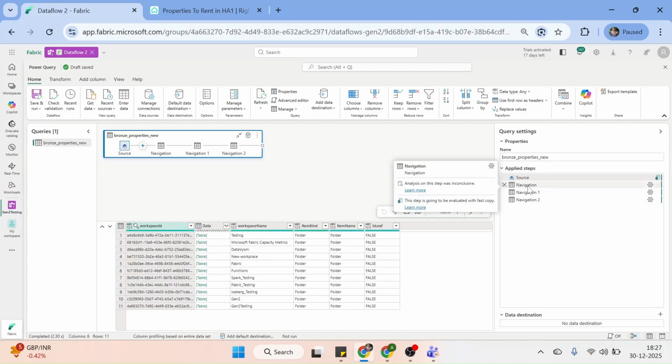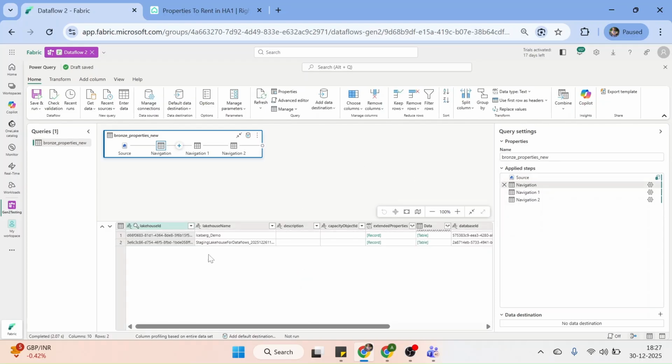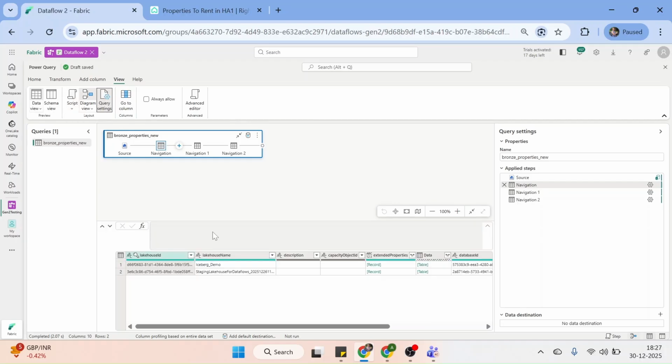So there it's basically all the workspaces list, and then in the navigation part, go to view, step script. Okay, so you can see it has selected the workspace.